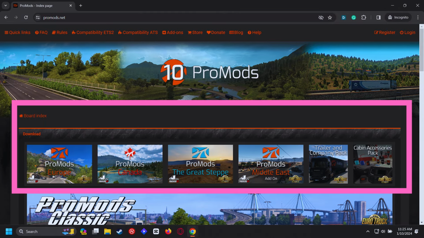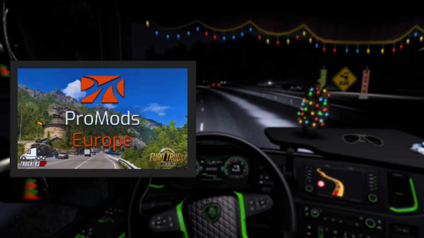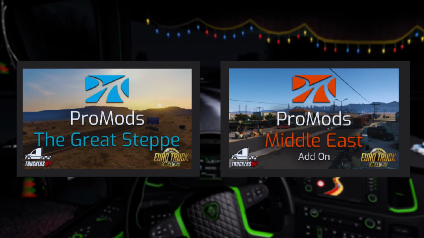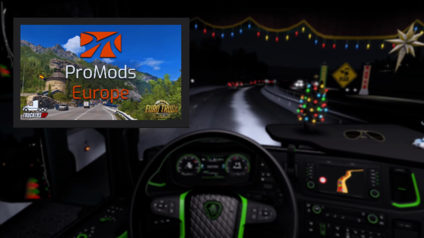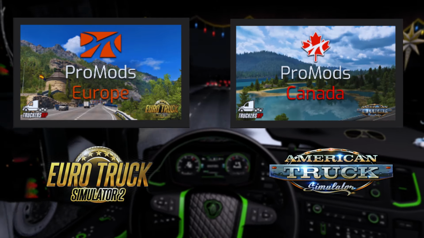The board index section of the website harbors the files we need. Here we have the two ProMods maps, ProMods Europe and ProMods Canada. Two map add-ons for ProMods Europe, the Great Steppe and the Middle East add-ons, the trailer and company pack, and finally the cabin accessories pack. ProMods Europe is a mod for ETS2, while ProMods Canada is an ATS mod.